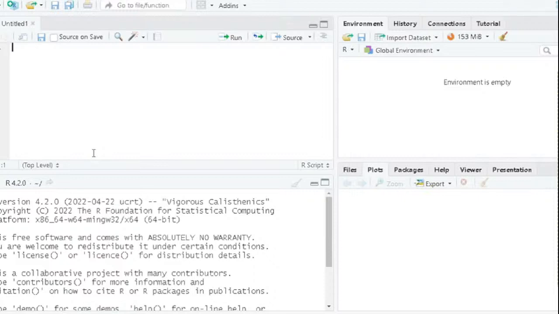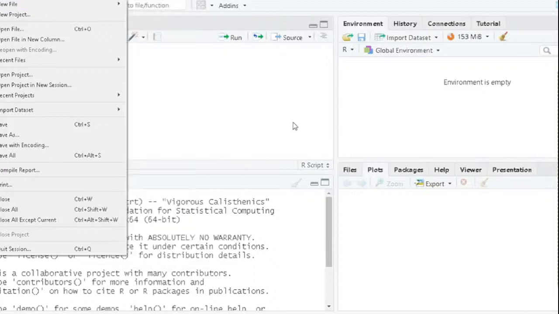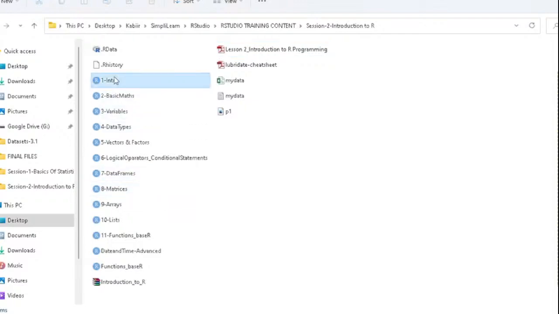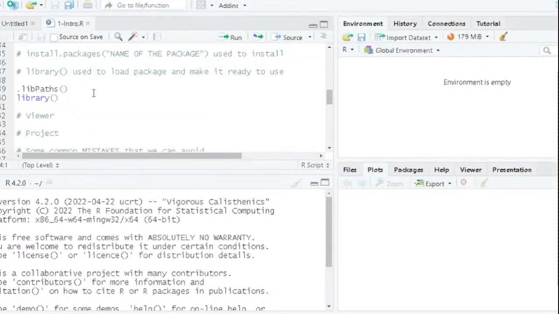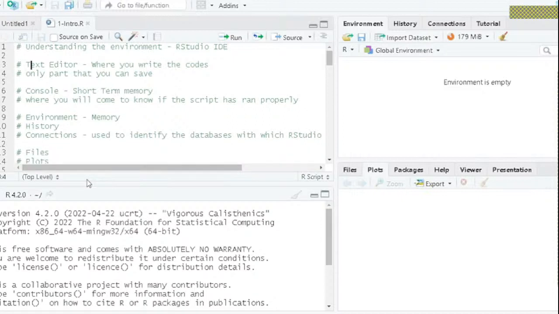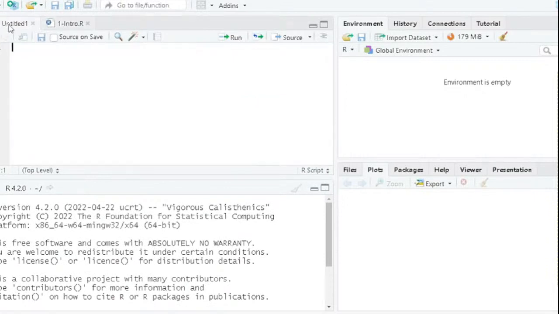So this window that you just opened, it's called the script editor, or text editor, my bad. This is called text editor, wherein you write codes, right? So this is where you are going to write codes.